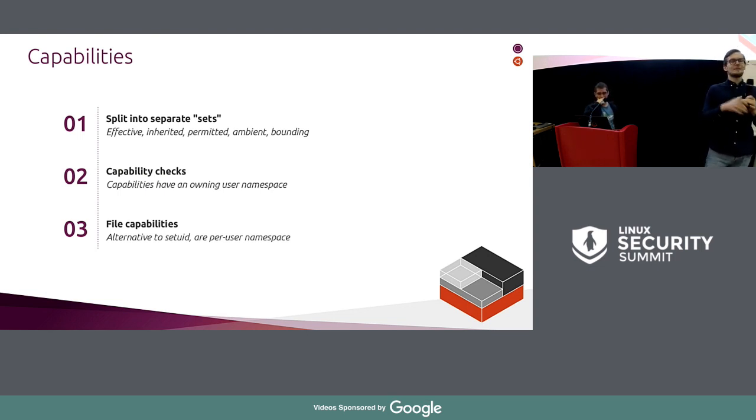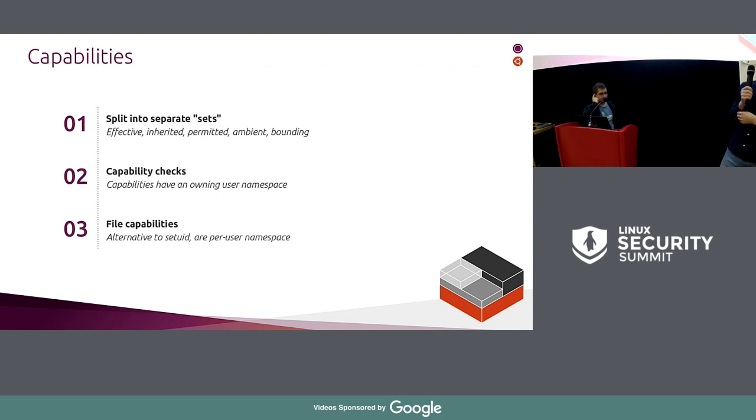And I'm not joking, I almost cursed, but I won't. If you do man capabilities and you look at how capabilities are calculated, you will see set theory, like the intersection joined with. It's fun. So it's rather complicated. And then you also have file capabilities, which, as I said, are an alternative to setting the setuid bit. So for example, you can set the CAP_MKNOD file capability on a given binary, and if you execute that binary, that process will gain the CAP_MKNOD capability and then can create device nodes.